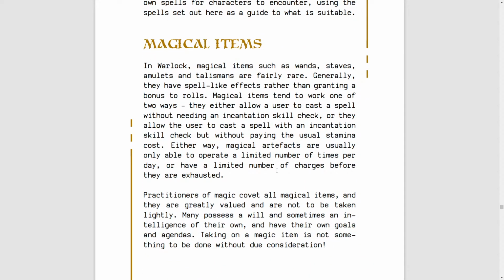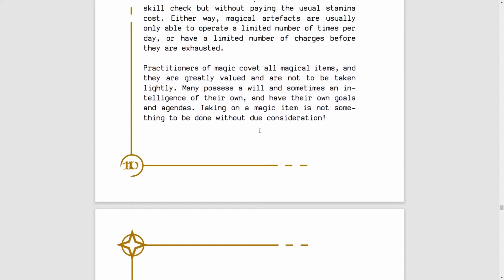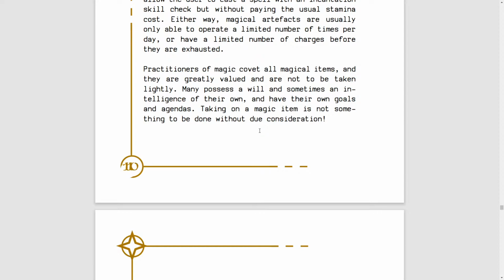And then they talk about magical items, and I like this, it comes up a lot with OSR as well. Magical items such as wands, staves, amulets, and talismans are fairly rare. Generally they have a spell-like effect, rather than granting a bonus to the roll. So it's not like a +1 sword. It's going to be like a sword that casts lightning or does lightning damage or something. Magical items tend to work one of two ways. They either allow you to cast a spell without needing an incantation skill check, or they allow the user to cast a spell with a check but without paying the stamina cost. So that's very useful. Either way, magical artifacts usually operate a limited number of times per day or a limited number of charges before they're exhausted. So that's pretty standard. So magical items are coveted.